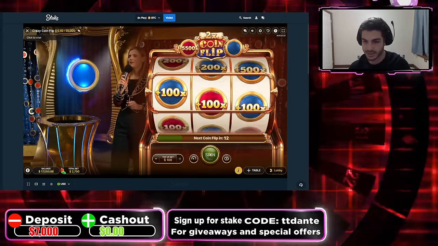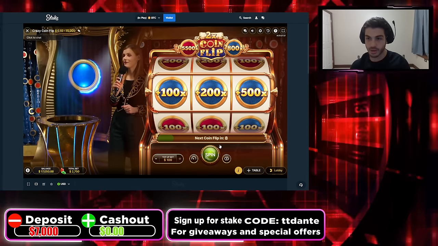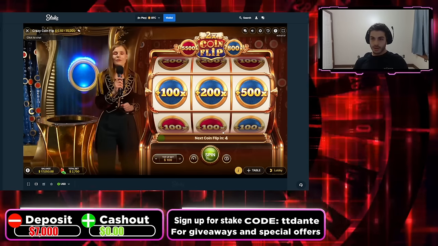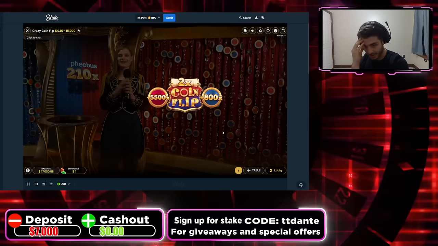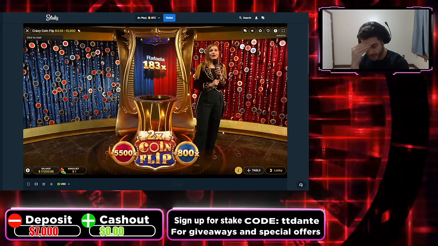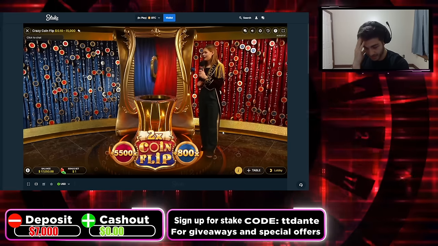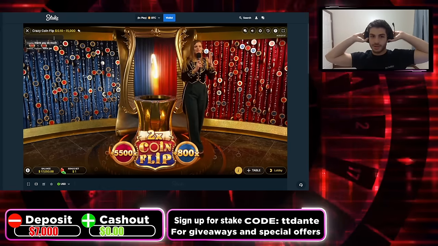Come on. Oh my gosh. Give me another red. I need another red or it's just not gonna pay. If it's not red, it won't pay. That was a bad top up there. I spent a lot of money on that. Oh my gosh. Come on.